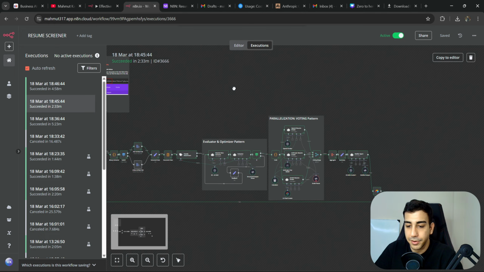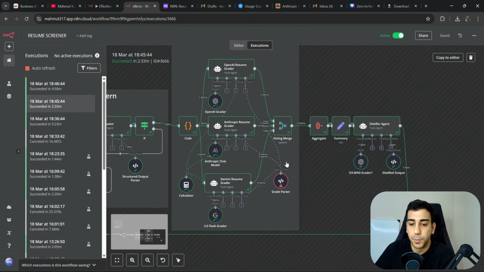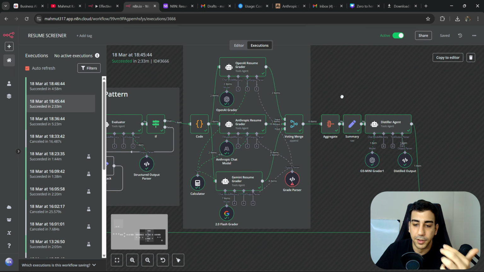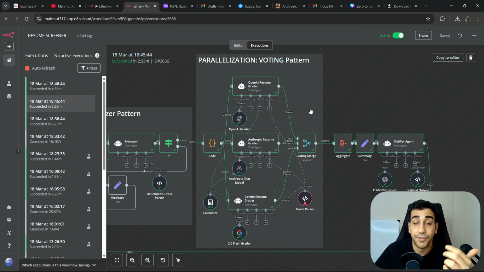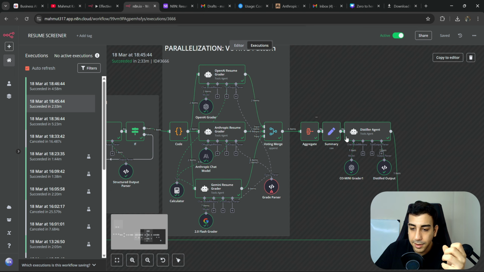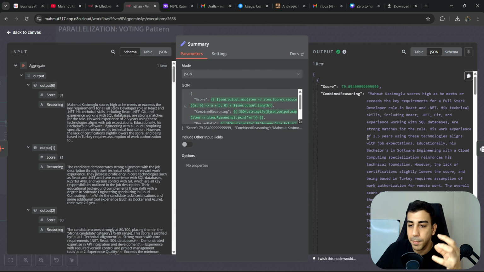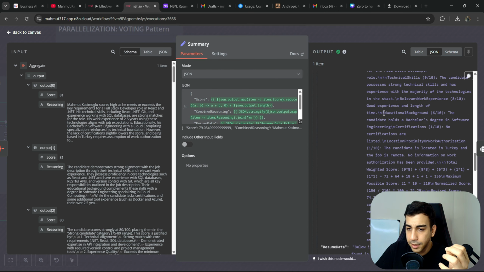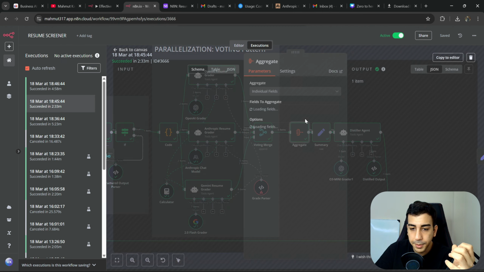Let's see what happened here exactly. Again, we had a problem with the output parser, but that's not a problem since it's able to retry on its own. That's the setting we have activated, right? And let's see what model may have actually switched the rating. I'm gonna look at that. So let me click on aggregate.